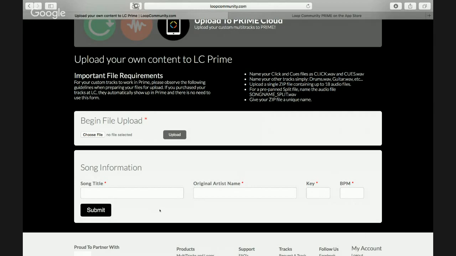That's another minor note. When you load your file here and click upload, make sure that it all the way finishes loading in blue before you click submit. If not, you're not going to get the full thing, and then you're going to wonder, well, where's my track? I hit submit, but you didn't give it time to fully upload to the server. So you need to wait for it to upload and then click submit, and then you'll be good.